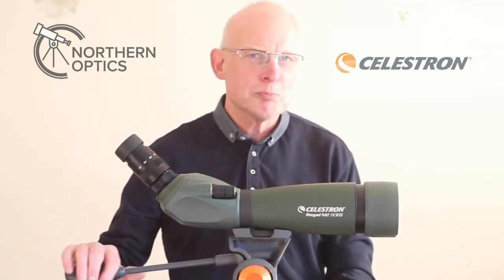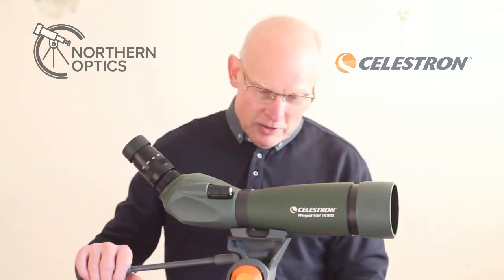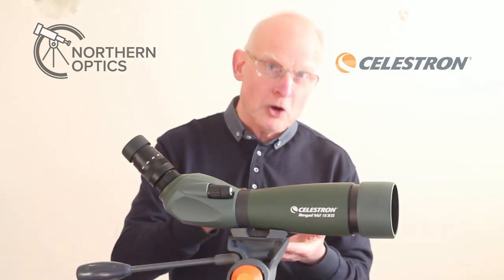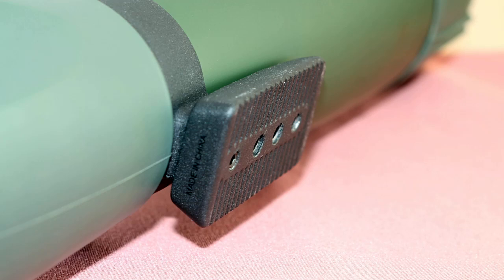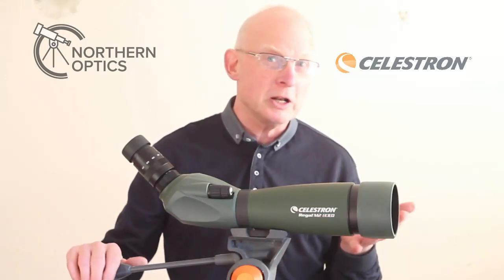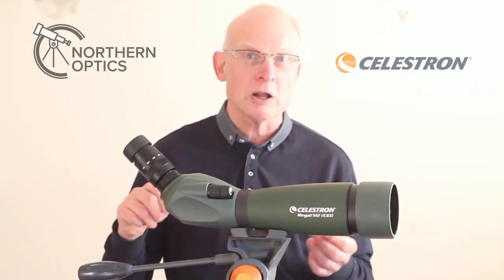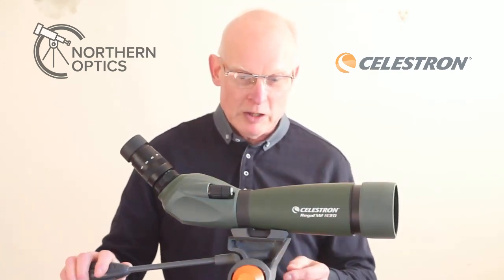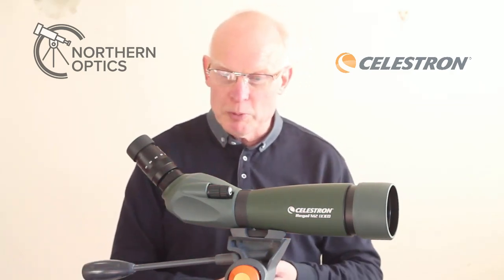Last but not least — have you noticed? This is not a photographic tripod; this is a Celestron AZ that you get with the AZ AstroMaster series. The plate here that fits onto the tripod is actually tapered a little bit — I'll show you in a photograph — which means it will fit on astronomical tripods and mounts. So if you do want to put it on an EQ mount so it can track the stars and you're not constantly readjusting to keep things centered, yes, this is a very sturdy mount. Plenty of similar ones are available, and if it comes with a dovetail attachment, yes, this scope will fit on it.